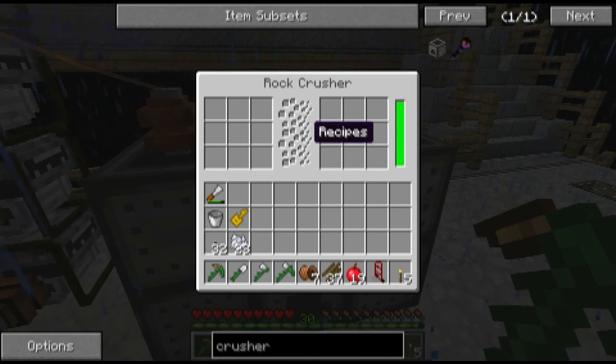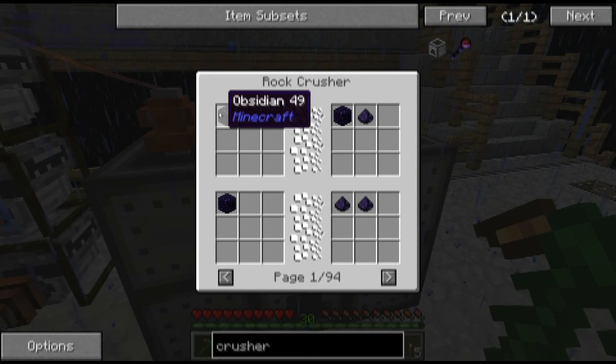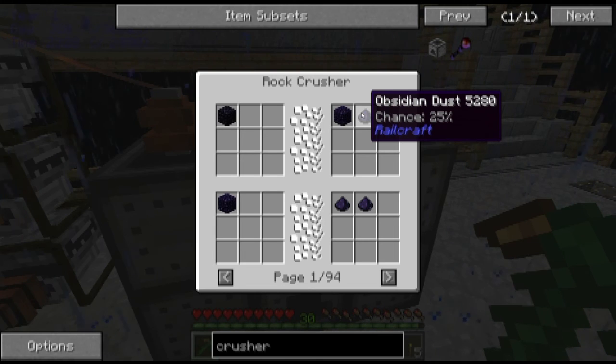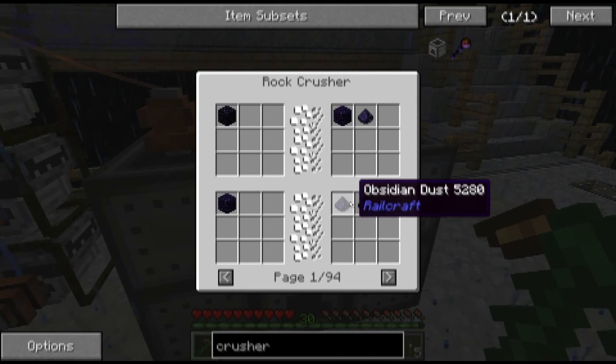Alright, you can use this. It's got a bunch of different recipes. The one we're interested in actually is this very first one, crushing obsidian to get crushed obsidian and obsidian dust. You can also recrush the crushed obsidian to get more obsidian dust.